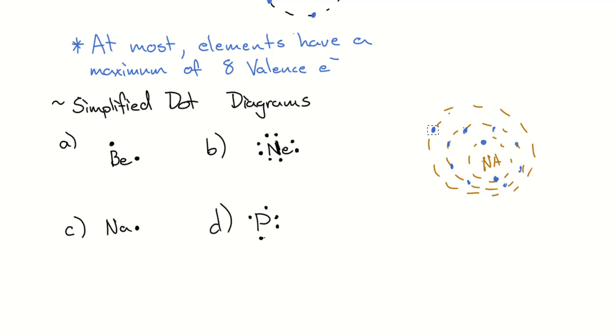Alternatively, instead of filling up the third level, if we take one away, do I have any electrons in my third level anymore? So that level just essentially disappears. And that's a weird idea, but check it out. How many levels do we have now? And that second level, is it full? So is it stable? Okay, so we could either get to stability by getting rid of an electron to go down to the lower energy, or adding 7 more. Which one's easier? Carrying 1 electron away or carrying 7 new ones here?